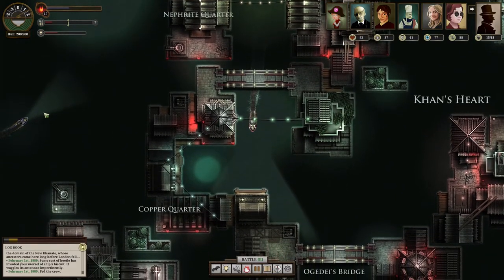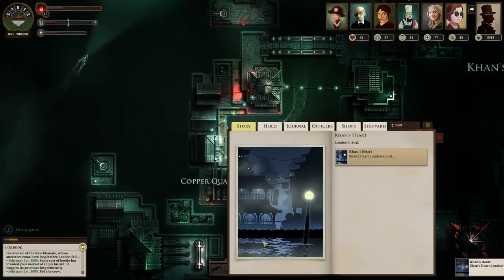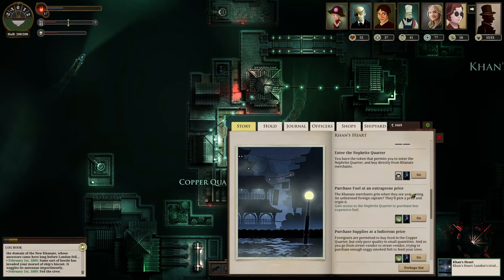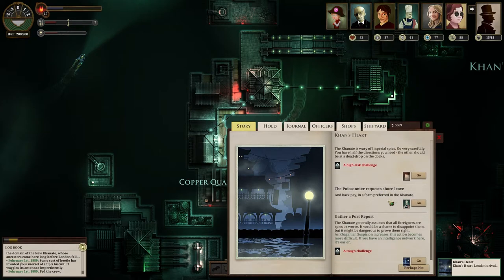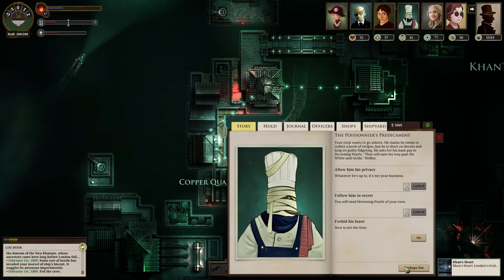It's the friendly teleporting magician boat. Ghost boat. Alright, what did you want to do here? He wants shore leave. Okay. Have a ball. He stands stiffly before you. I will not need long or much.